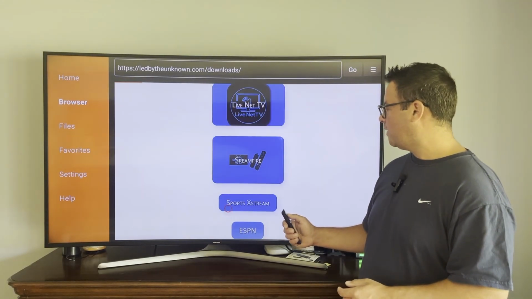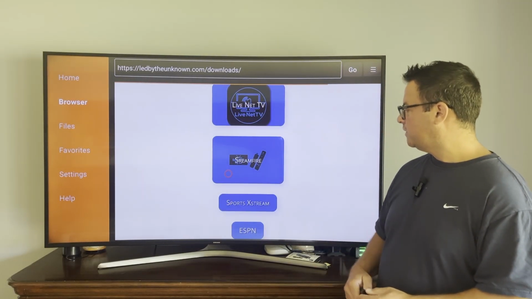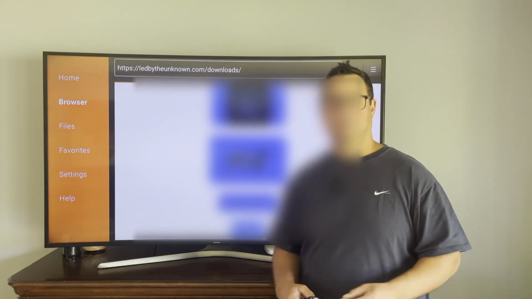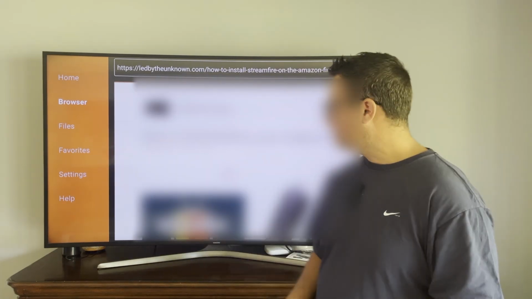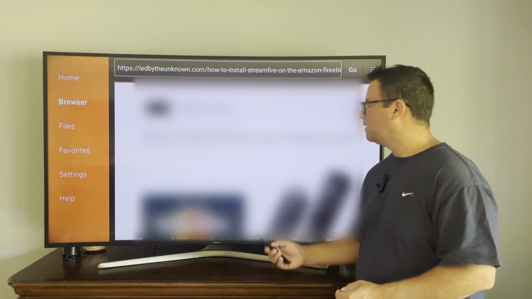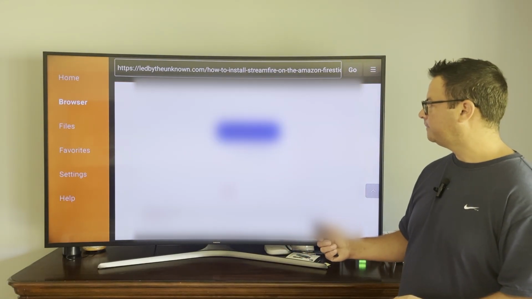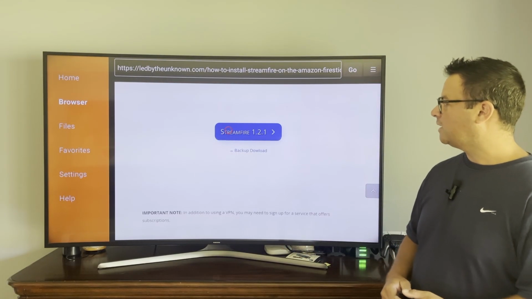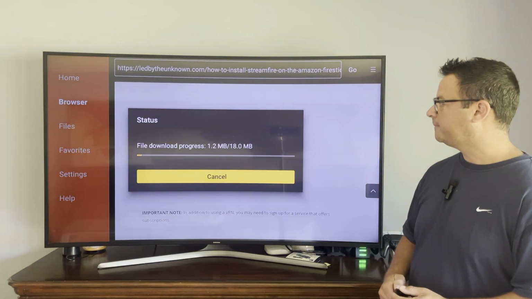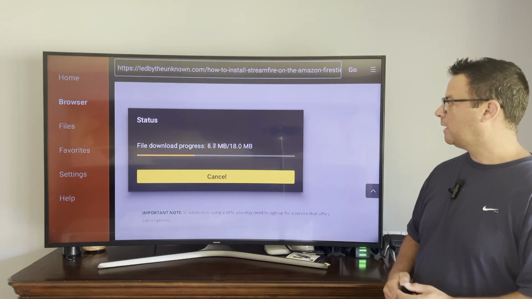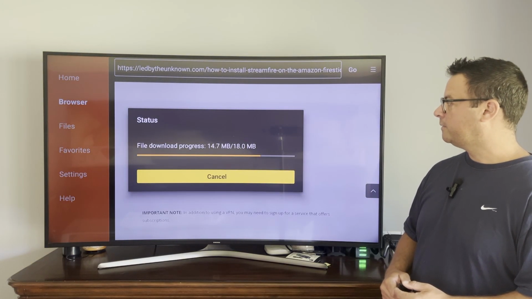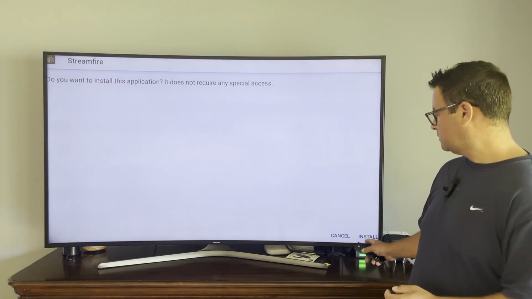And here we got one more. This one's on fire. Another on fire. And again, come down, find the blue button, click on it. Let it install.